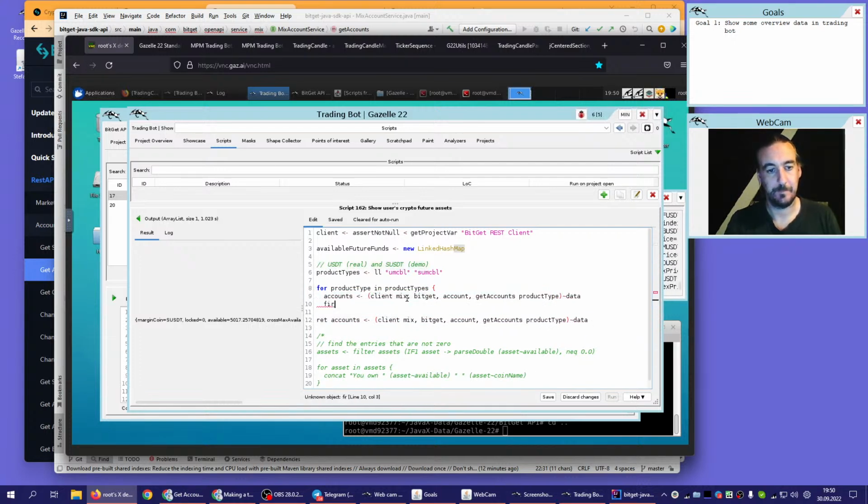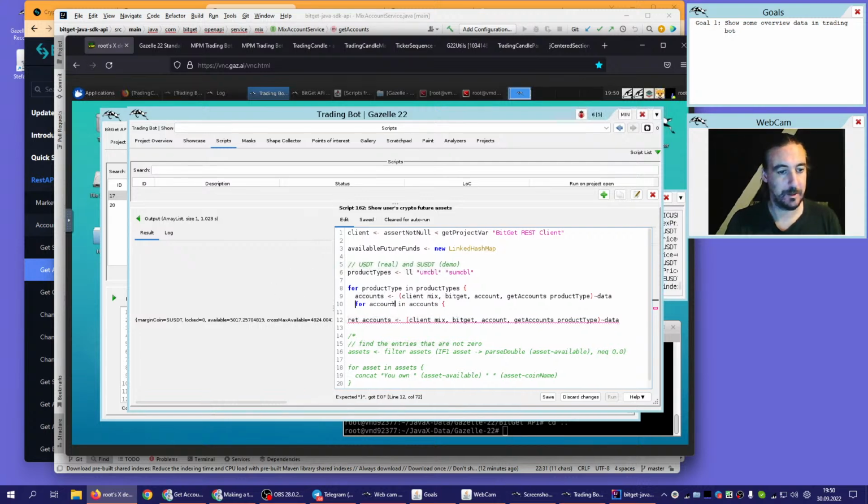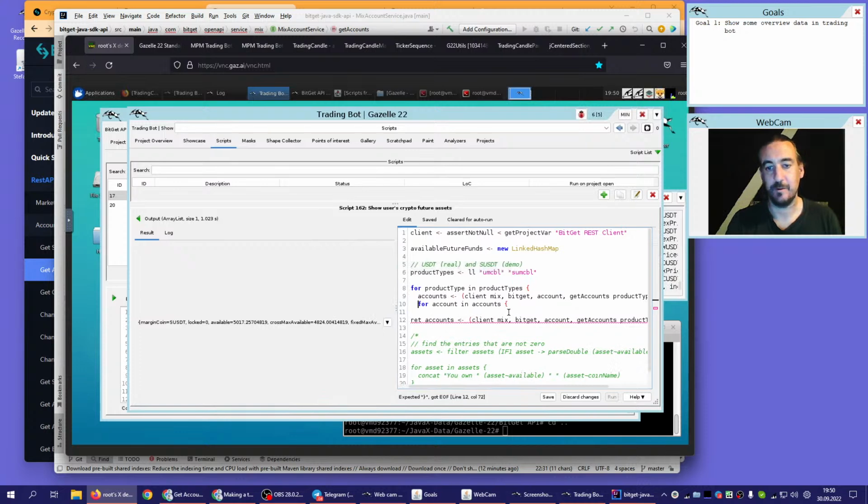Accounts. We assume it's only one. No, we go through them, whatever. Account in accounts. And we have our margin coin and available, and we just put it in the map. That's all we do. Available future funds put.